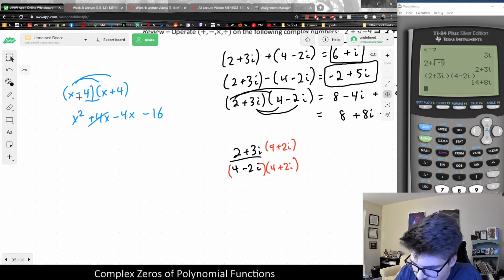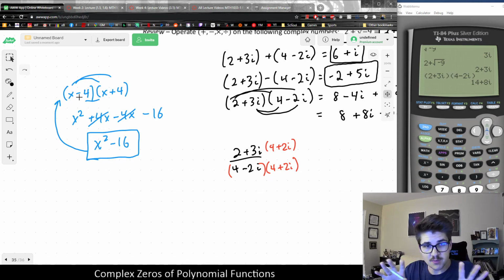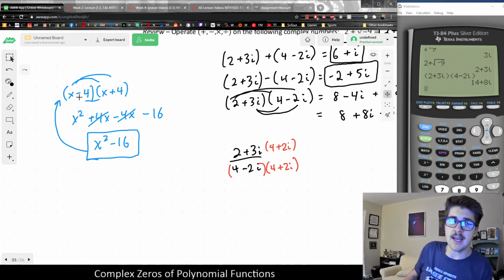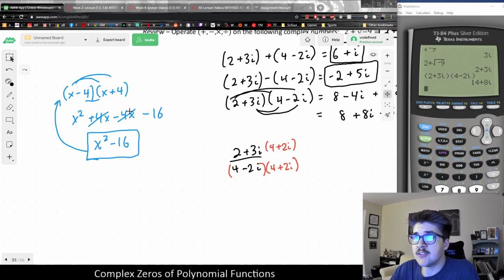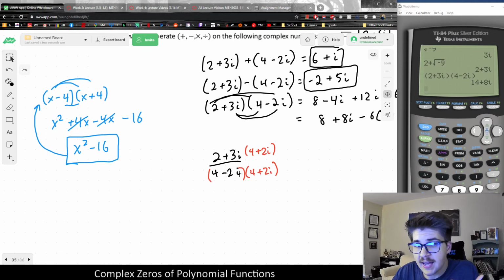Of course, plus 4x minus 4x cancel each other out, and what I'm left with is a difference of two square numbers, x squared minus 16. It's a special type of factoring where if I have x plus 4, x minus 4, sometimes you might call those algebraic conjugates, the inner term will cancel and I'll be left with just two squares. And if you actually multiply this out, you'll see why the difference of squares is important.